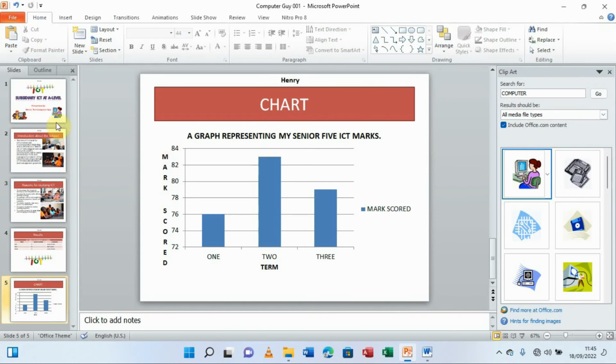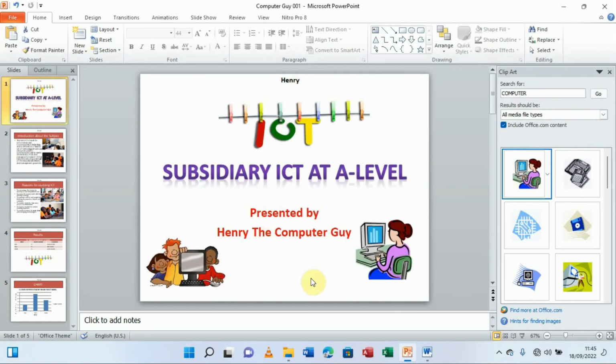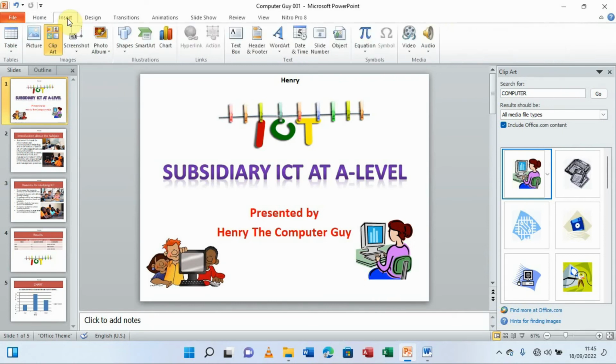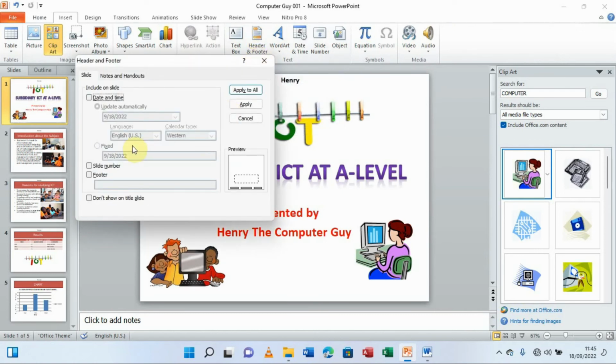Another thing we are supposed to do is to put a footer, and the footer will come down. What we are going to do is to come to Insert and come to the option that says Header and Footer. And now in this case, we are going to be selecting the slide and we are selecting the footer. So I'm going to be putting my personal number, let's say 0701334170. But for your case, you put the number they give you at school, not the telephone number.